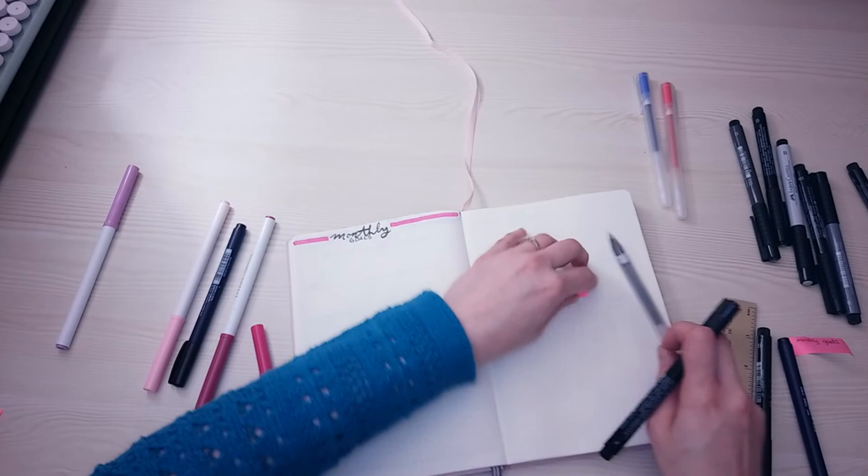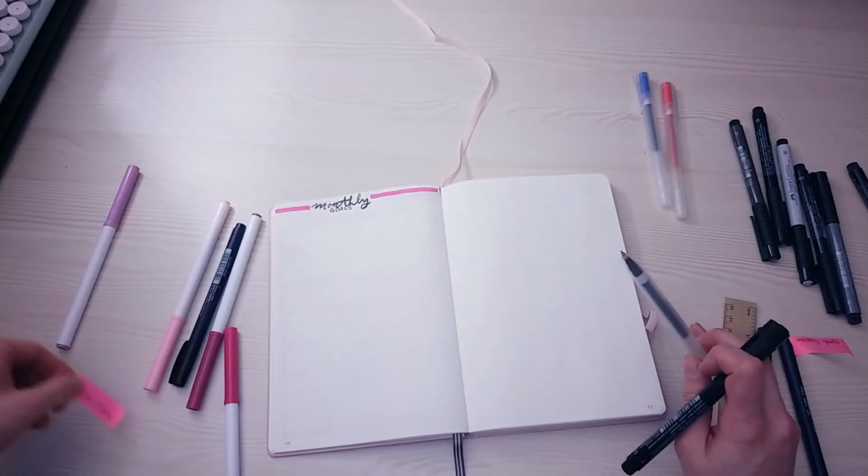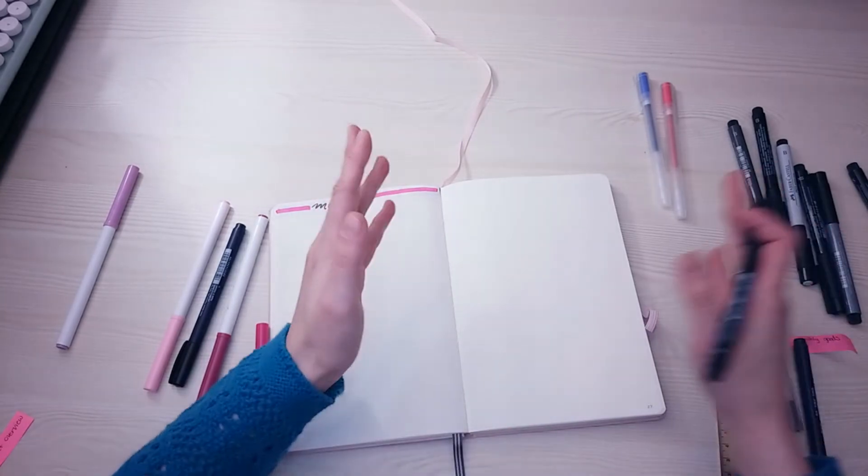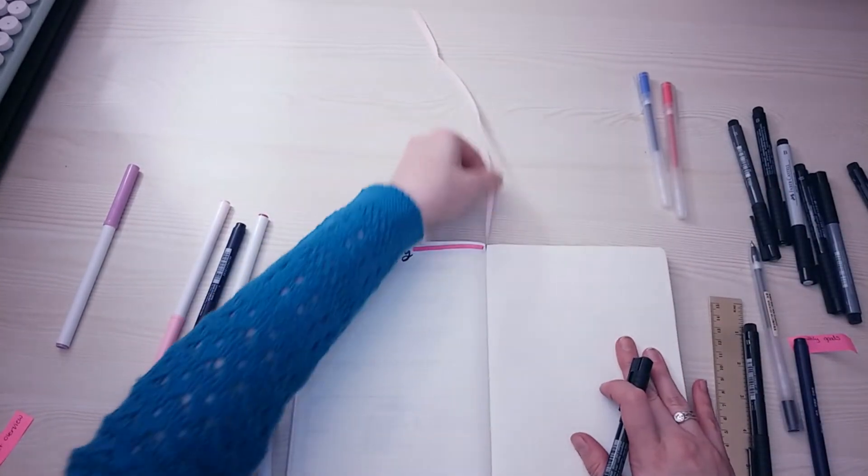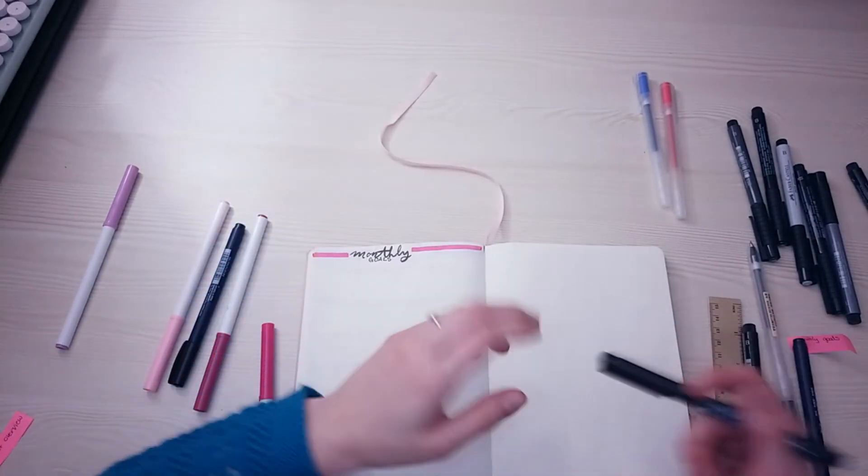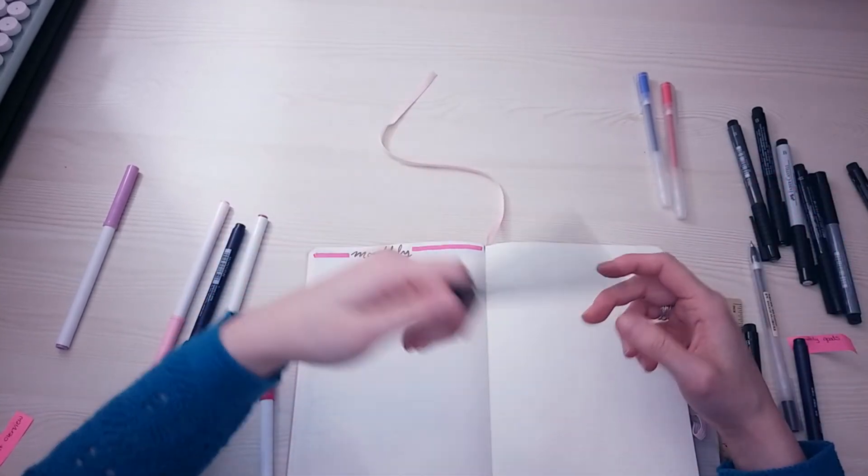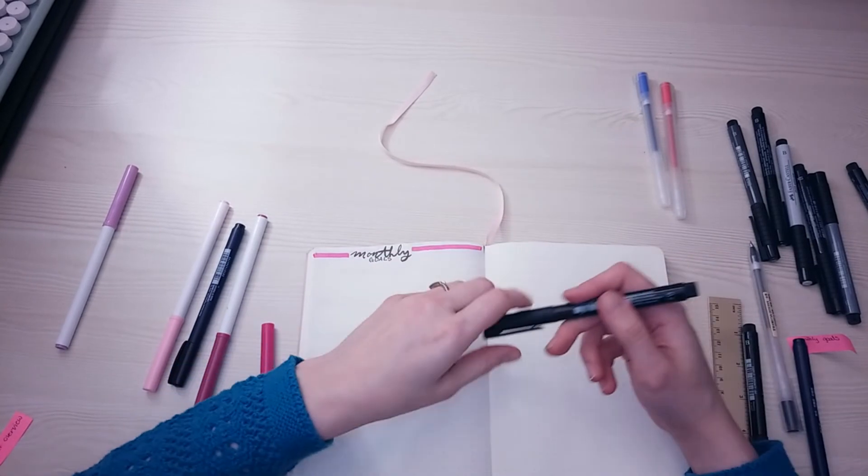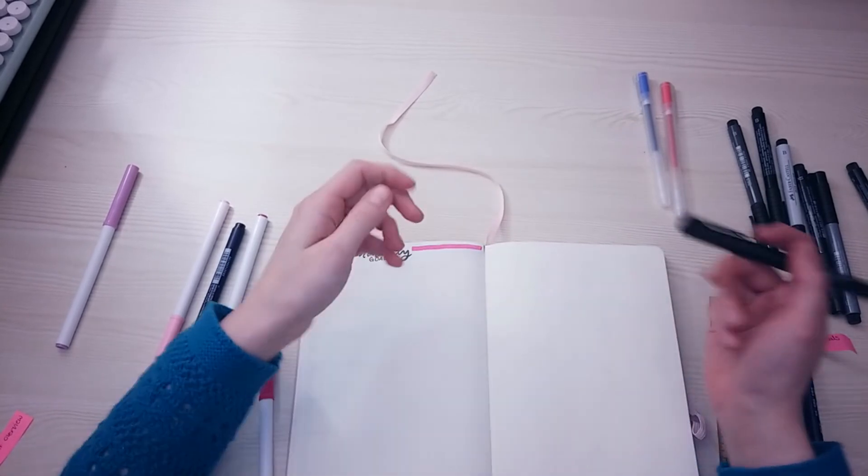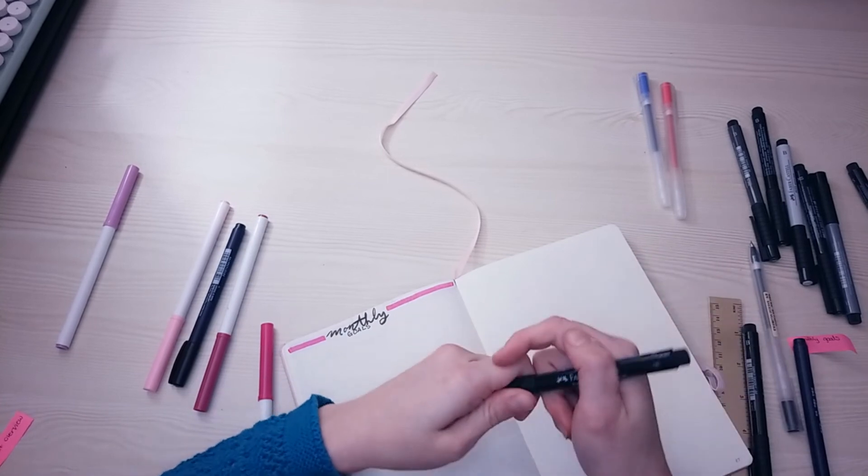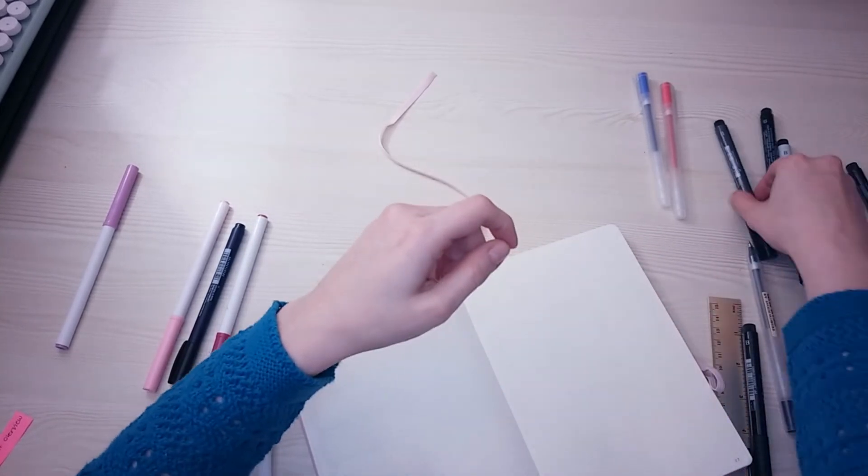Next would be my budget overview for the month, which I do every single month for the overview because I have some different subscriptions that come out like yearly ones. Some things might change. I heard Netflix is going to be up on their price again. That's going to be something I'm going to be canceling if that happens, which nay nay, not interested in that shenanigans.